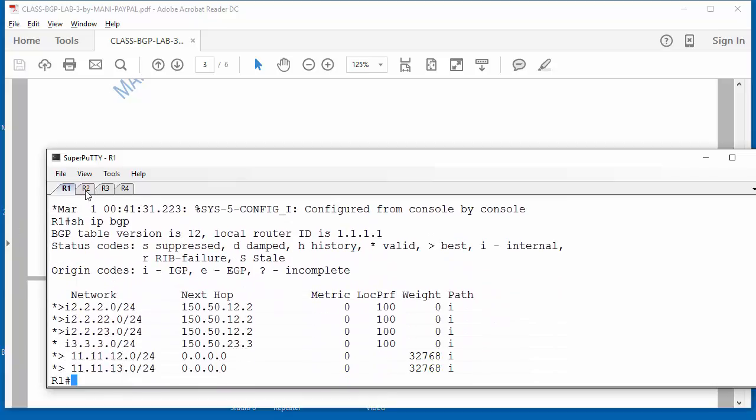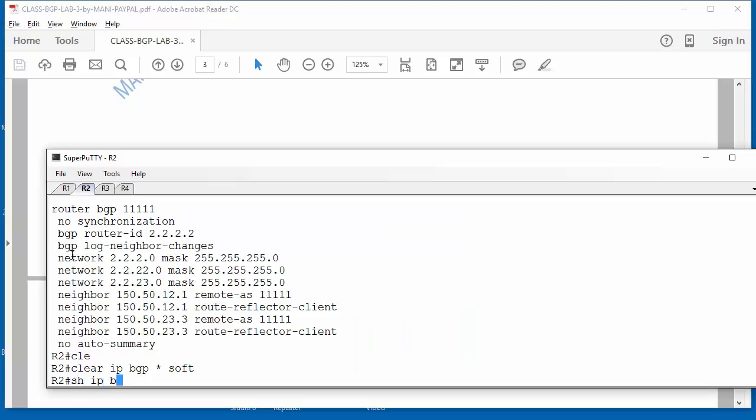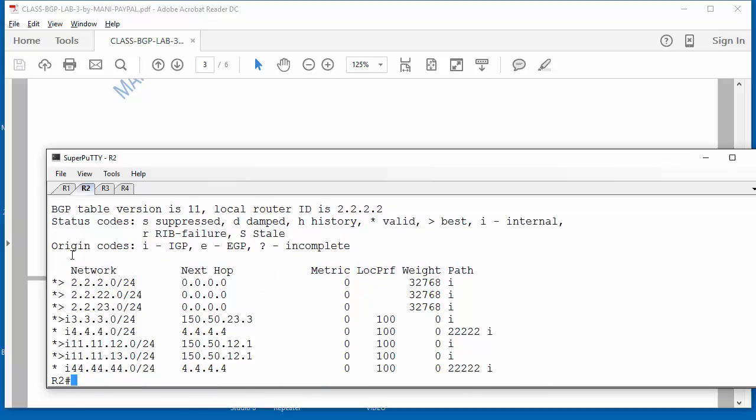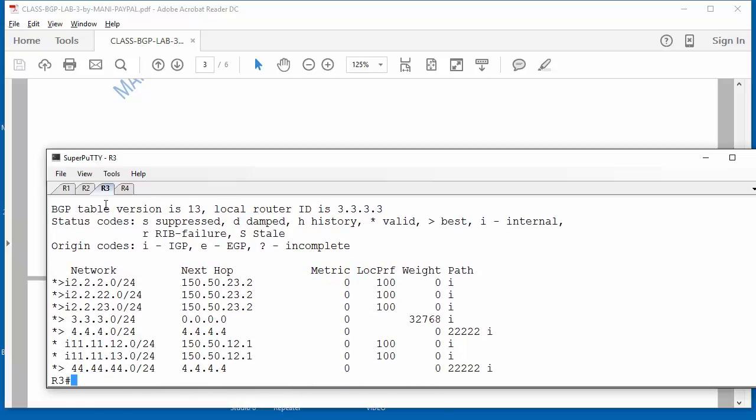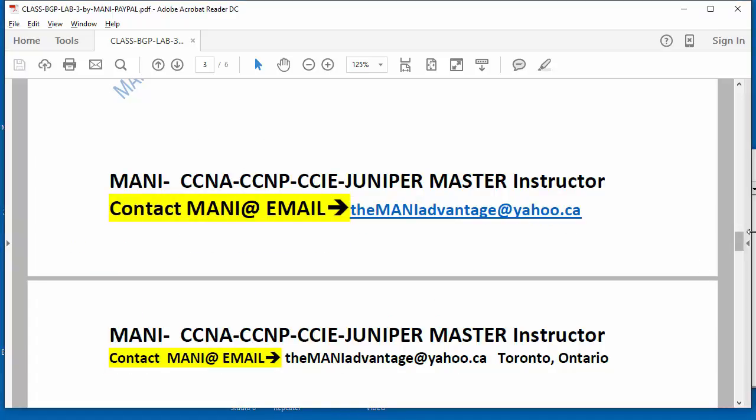Does router 2 see both? Router 2 should see both. Show IP BGP. Okay, but right now router 3 should see also. If I go to router 3, okay, look at this one. Router 3 is saying it's not a best route, but a valid route. The reason is router 3 doesn't know how to go to 150.150.12.1. So you cannot change this one. It's always like this because route reflector does not change the next hop. To avoid this, we have to do the IGP inside. So basically we have to enable OSPF inside.